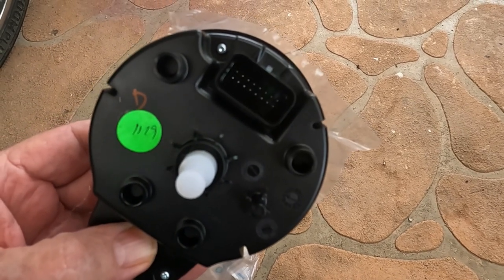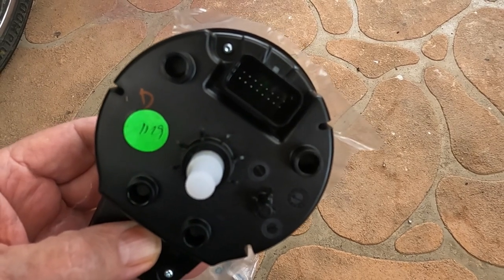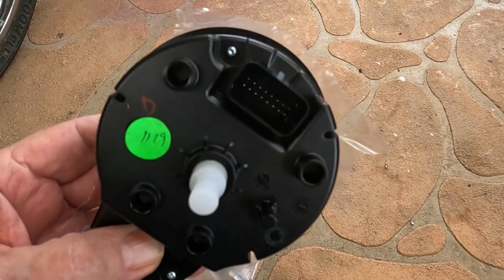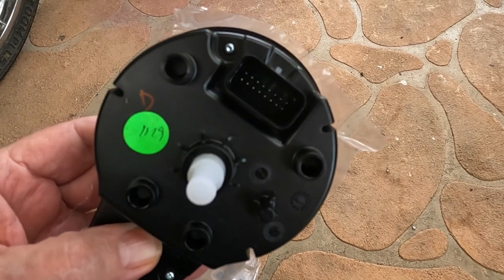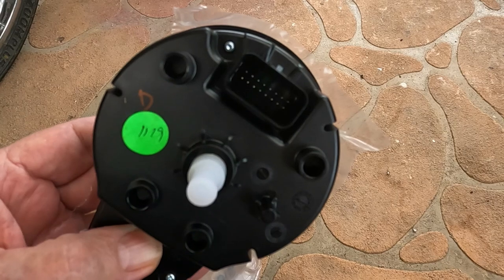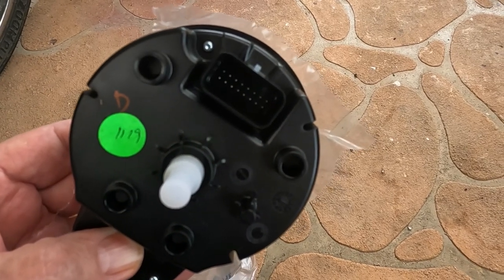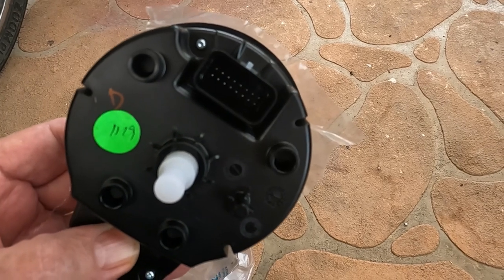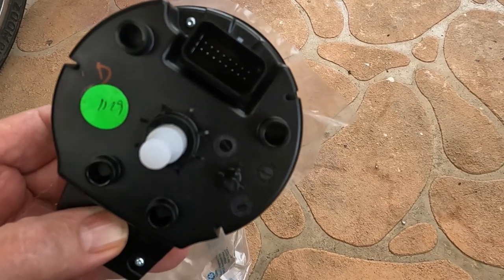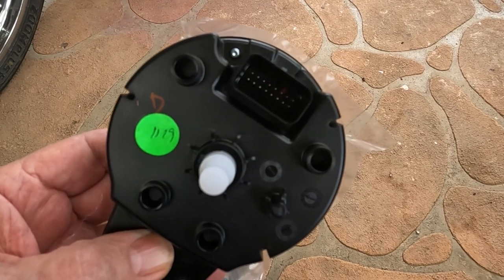So once again, on the harness side, I'm not going to pull it out of the bike because I don't want to disturb it. I had a lot of problems in that area. So the idea would be to pull the harness back out into the clear underneath that housing of the nacelle, and then give it a really, really good squirt of stuff, because I did, it was actually dripping out of it everywhere. So if you do that sort of thing, you've got nothing to lose but try.